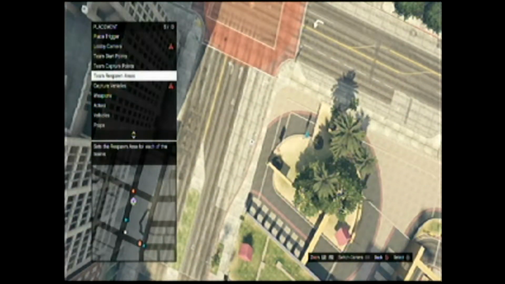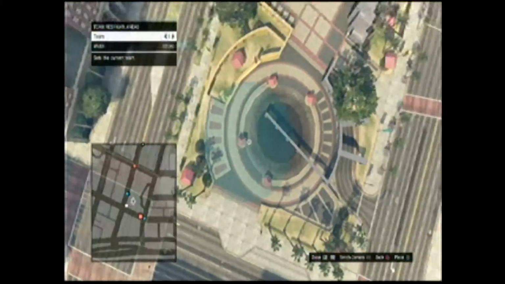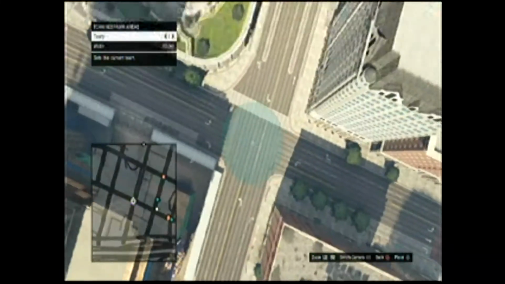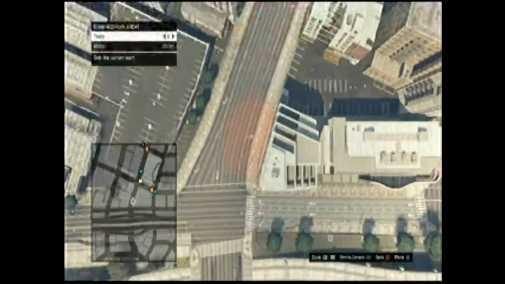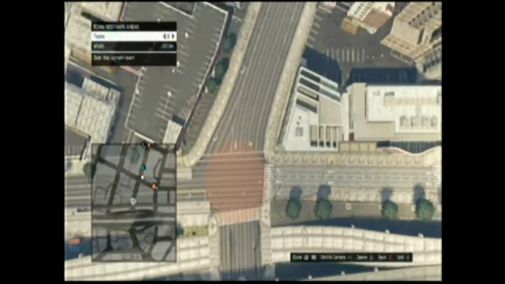So, team respawn areas. If you die, this is where you're going to respawn. I'm going to place this one over on this corner, and then I'm going to place this one on this corner. Okay, like I said, not legit.